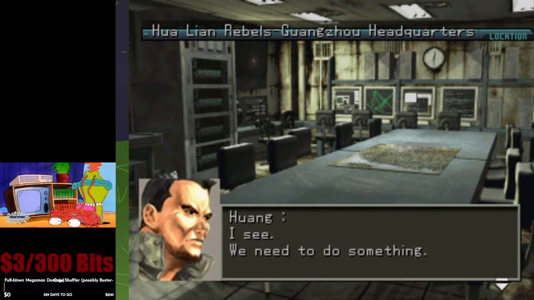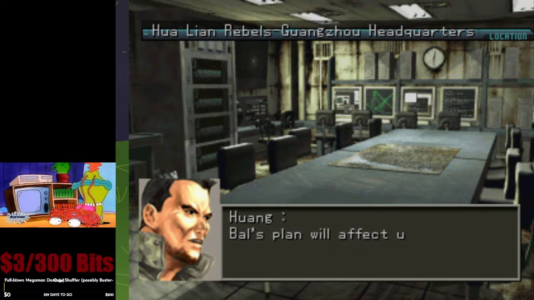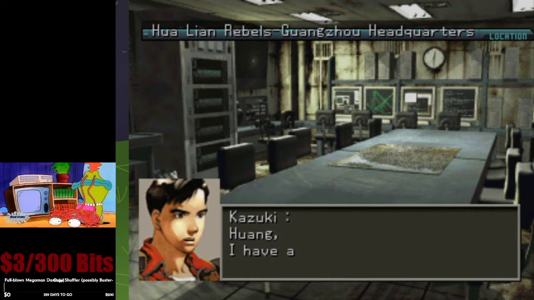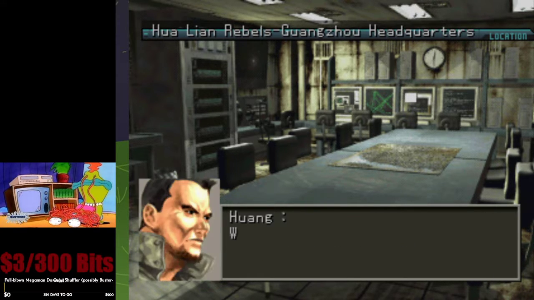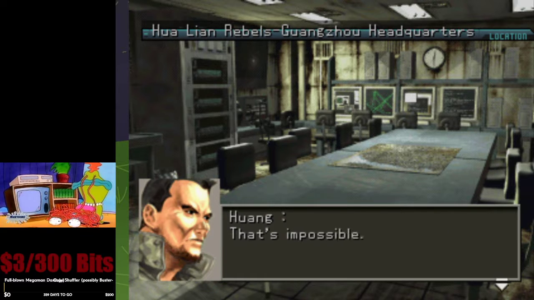I see. We need to do something then. About what? Ball's plan will affect us if we leave him alone. Huang, with all due respect, I have a favor to ask of you. What would that be, Kazuki? I believe Lukov might be at the Ravnui Embassy over in Shanghai. If that's the case, we need to get there ASAP.